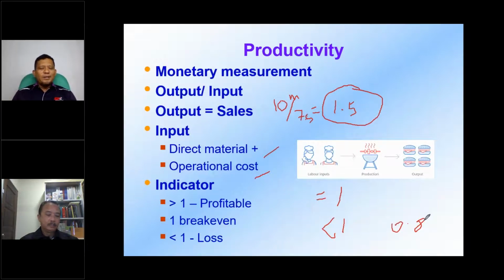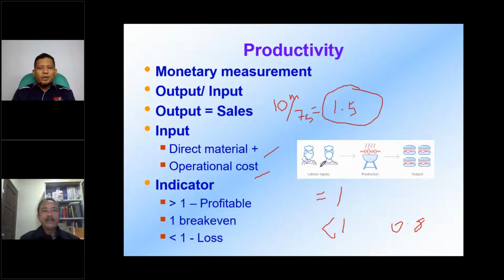So at least it's visible, because some companies try to hide their figures. They say the company is making loss, so no bonus. Every year loss, no bonus. But this one is more transparent. At least we show every month. If you get 1.1 or 1.2, at least the staff is motivated to know that their company is making profits. If they're not making profit, at least they know how to work together to achieve more than one for their productivity or efficiency.